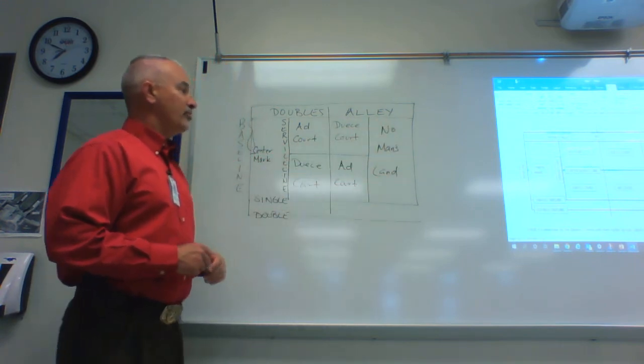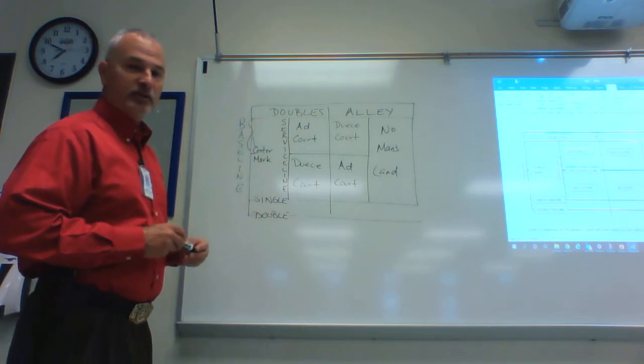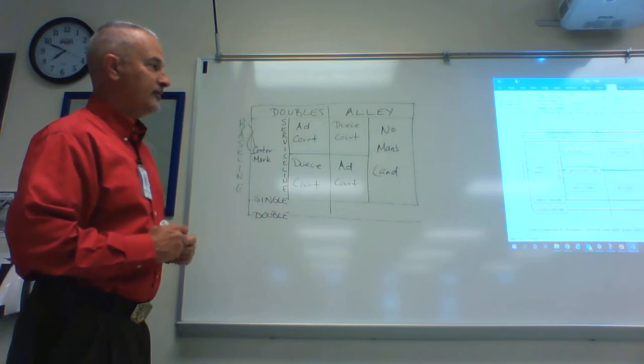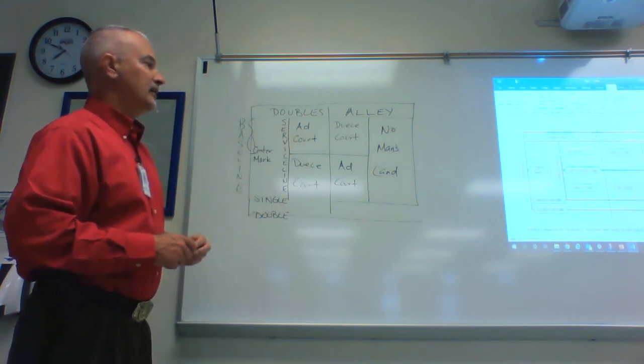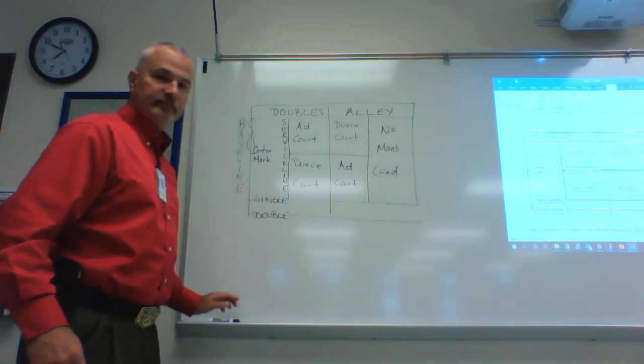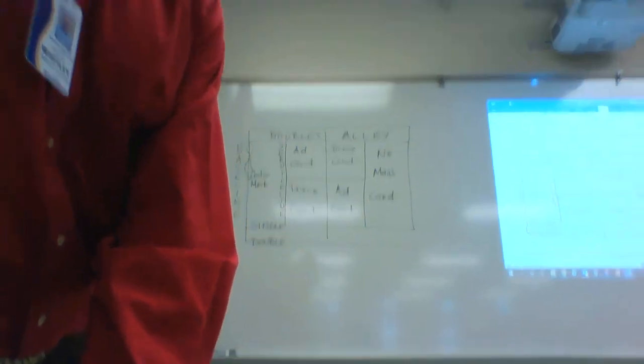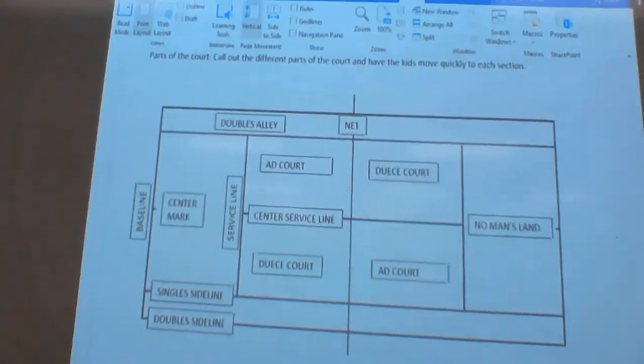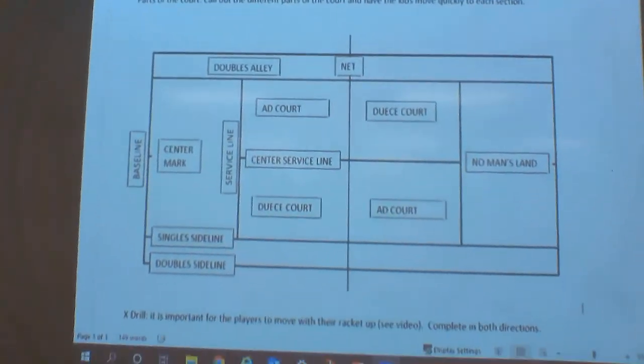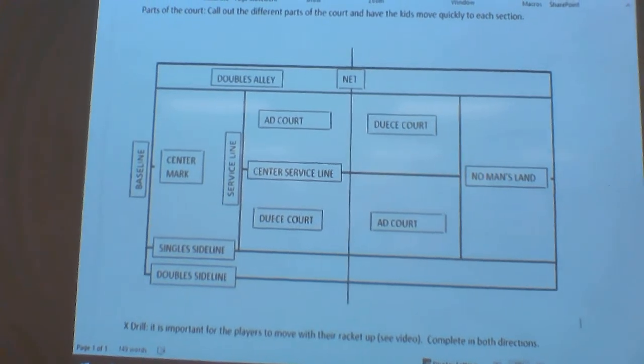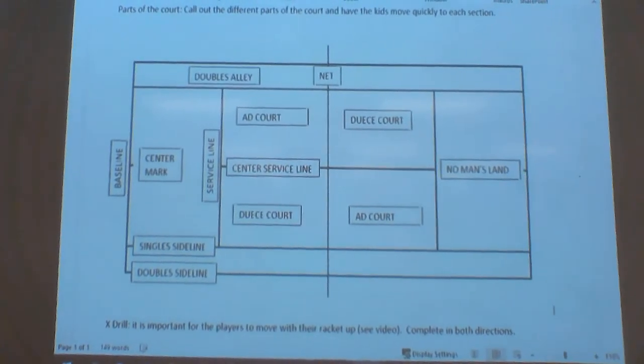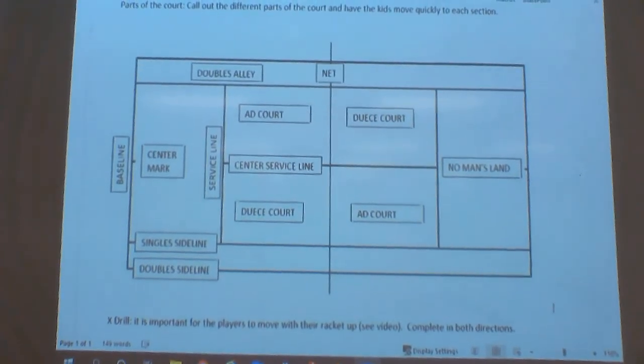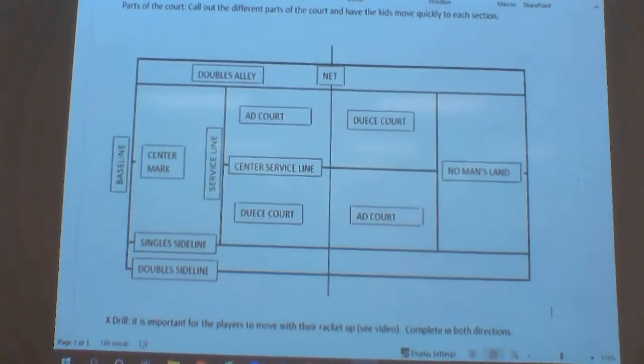Now, I'm going to give you a better picture of this because it may be kind of hard to see with all the glare on the board, but I'm going to give you a bigger, better picture of it. But I wanted you to see where everything was located at first. So I'm going to see if I can give you a little bit better picture of this up on the PowerPoint. There's all the parts of the court. And again, I'll upload a document so that you can actually see it on the Sports U app.